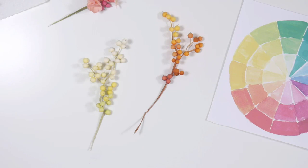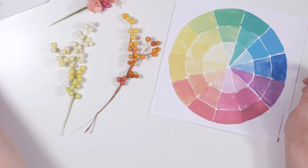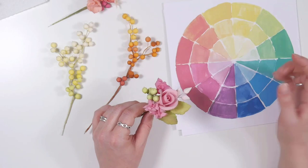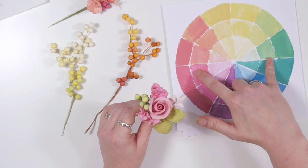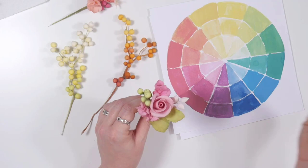So if you've taken your complementary colours, so let's say, for example, we've got our pink and green here, because it's a super common one because it's nature, basically. So much there is pink and green. If you want a little bit more drama and contrast to it, you can have an extra pop of colour of something just really bright and different that, again, is going to affect how those other colours look.